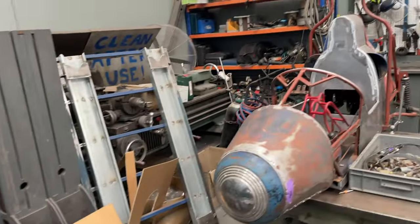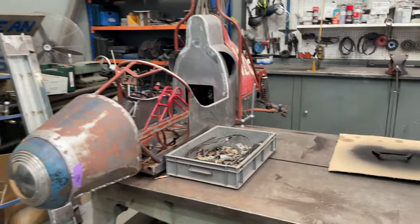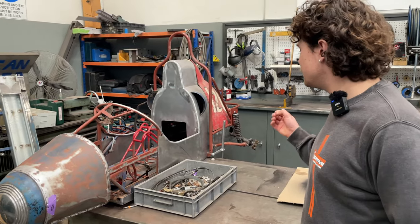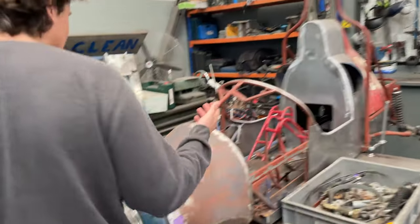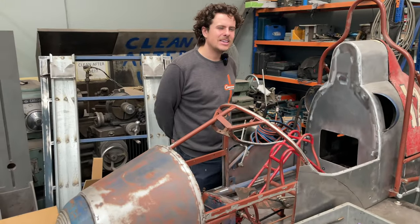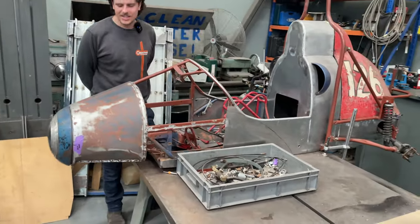Well, tell us about this little number. So this is the customer who owns the Ausca. And he bought this just, I believe, out of complete curiosity. So this thing was a buggy dirt race car. And there's a particular name for these things. I couldn't remember. Put it in the comments, anybody watching. Anybody have an idea?